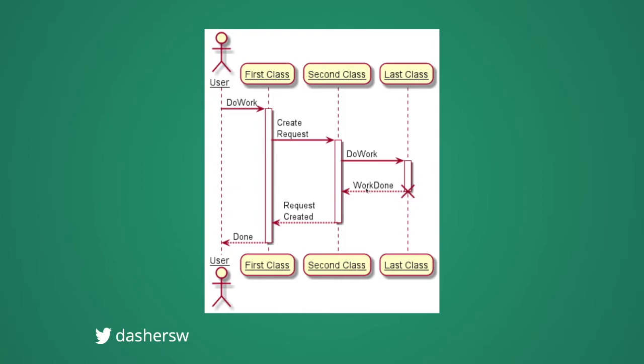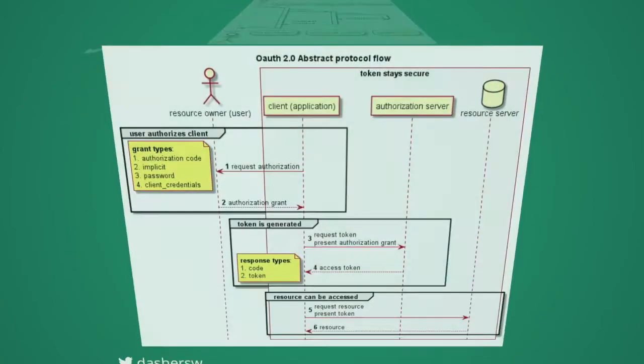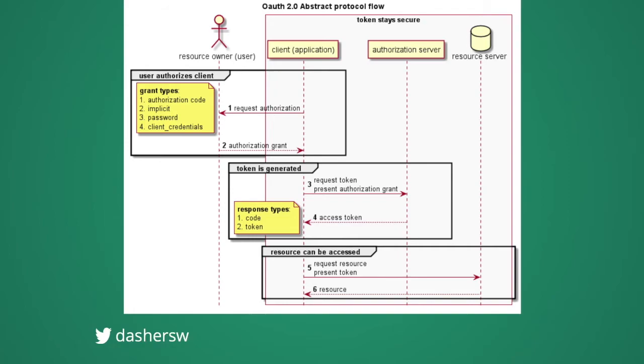So it calls the result. The dotted lines mean that it's a result, and the straight lines are an execution. So you execute the do work method, you get a work done result, and the second class turns it into a request response, and it's basically sent back to the user. This is a very simple example of sequence diagrams, but these are what we use to document our software, and usually it's also something like this.